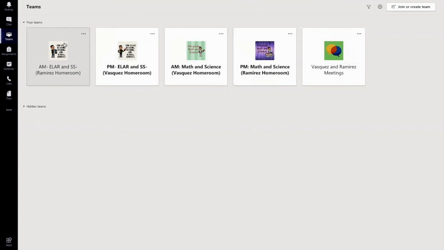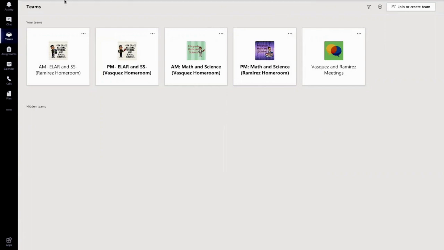So you want to make sure to have Microsoft Teams downloaded directly to your desktop. Otherwise, you might not be able to access some of the assignments that the teacher has posted. Now, every teacher is different. Every teacher has what they're using to their benefit because they know the means of meeting their scholars' needs. So once here, check in with the teacher to see exactly what they will be using Teams for.